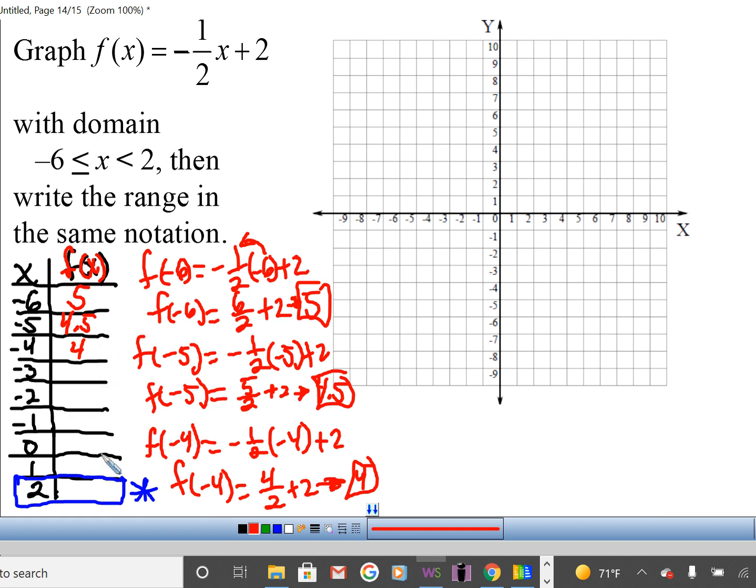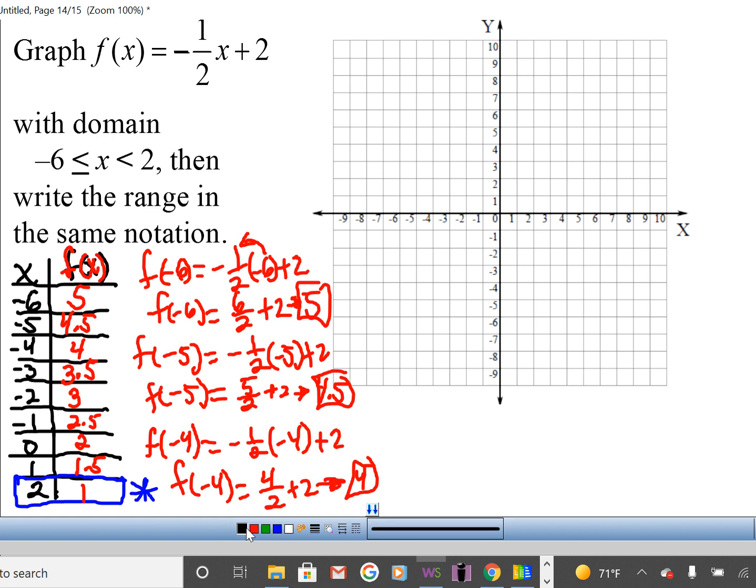Tell your neighbor what to write next, please. And let them know the pattern. All right, what's our next number? Rachel? 3.5, and from there, what is the pattern, everyone? Minus 0.5, so this is 3, 2.5, 2, 1.5, and 1.